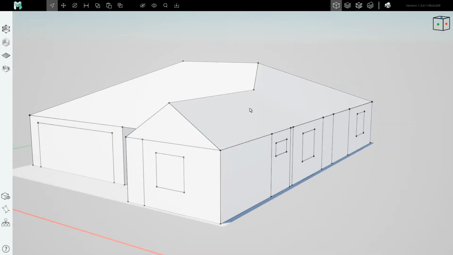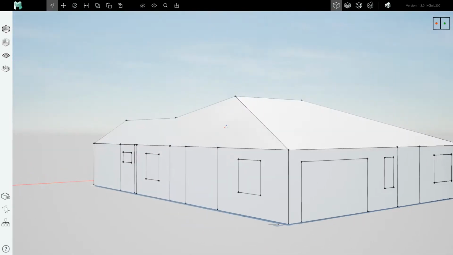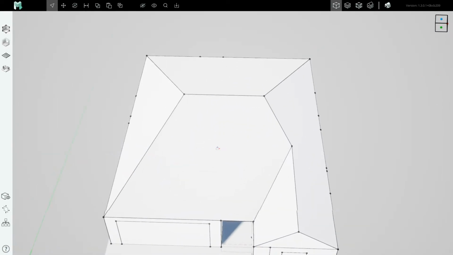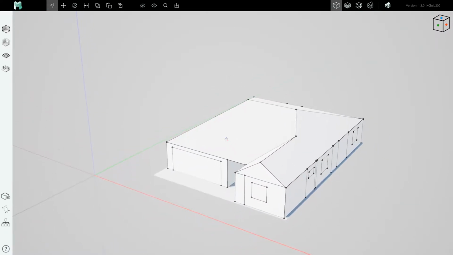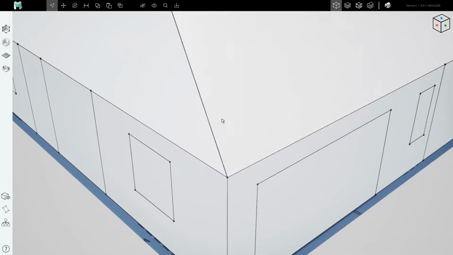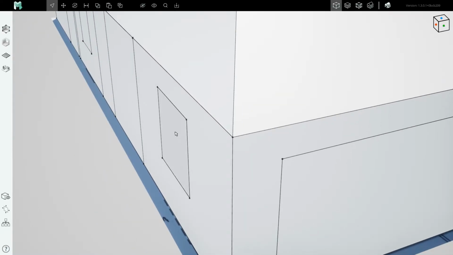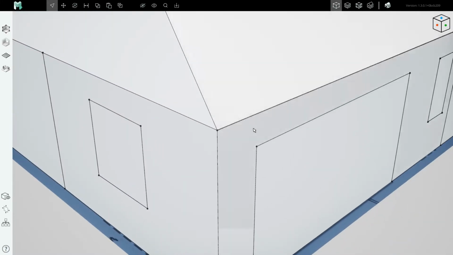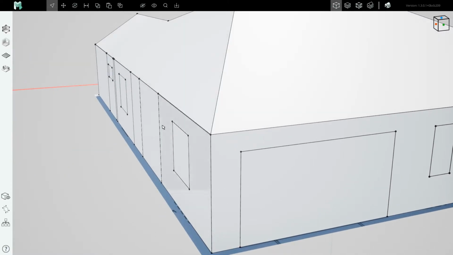In our case, we're dealing with one added variable, which is that our roof slopes are hybridized. We have 8 to 12 slopes and we have 4 to 12 slopes in the same roof design. It happens to just work nicely for the massing and space of our building. The problem with hybrid roof slopes is that if you have a constant overhang distance, a steeper slope is going to make the roof line hang lower. If you went out 2 feet from here and from here, you would only descend from a 4 to 12 ratio 8 inches on this side, whereas you would descend 16 inches on this side.